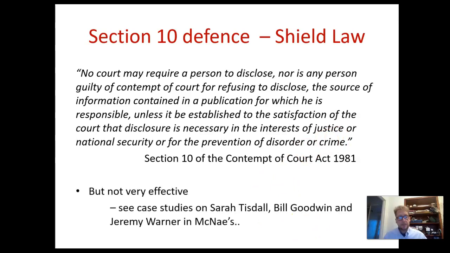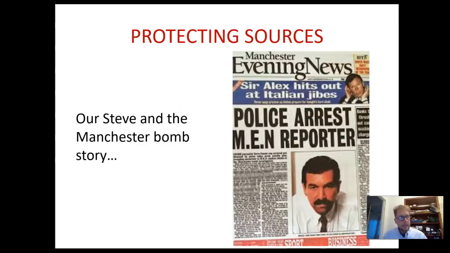That's very difficult because I'm absolutely telling you that you should never reveal a source, which places you in a very difficult situation. There are a whole series of cases at the bottom of the screen where you'll see that things like the Shield Law have not worked, and that courts have put pressure on publications and journalists to reveal sources, and to some extent they've been successful. They have forced journalists to reveal their sources. This is my experience of it.